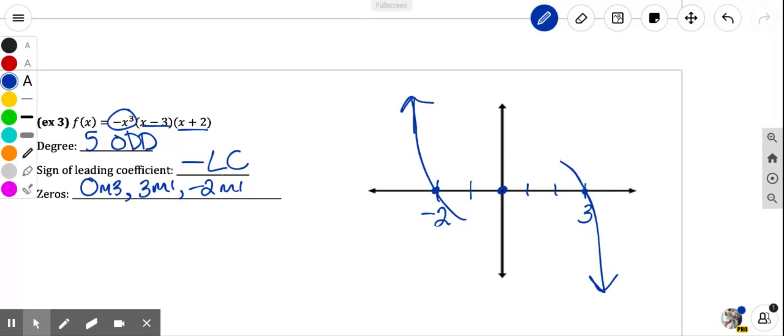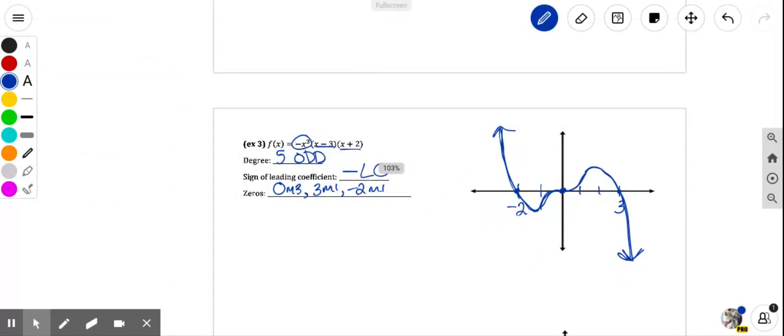Multiplicity 3, remember, it's supposed to be like a little squiggle. So to do multiplicity 3, I'm going to put my pen, right now my pen is on 0. And then you're going to do a concave up like this, like a little curve. And then a concave down like that, opposite direction. You have to make sure you make it a curve. So I'm going to go over this one more time. So this curve, curve, curve, another curve, and then through 3. Okay, so just make sure that it's known that when it's multiplicity 3 that it's not a straight line. Something like that is perfect.